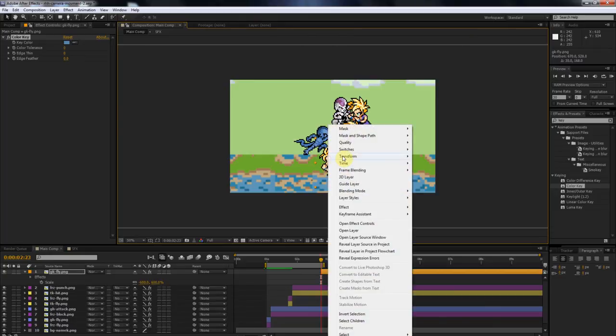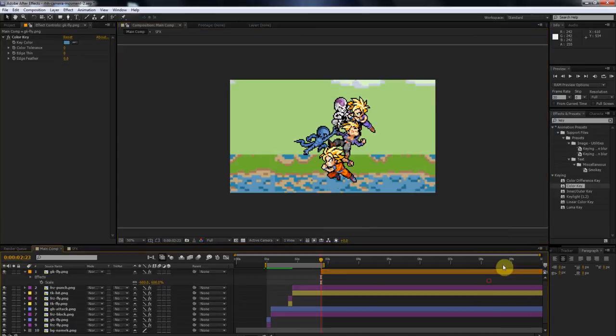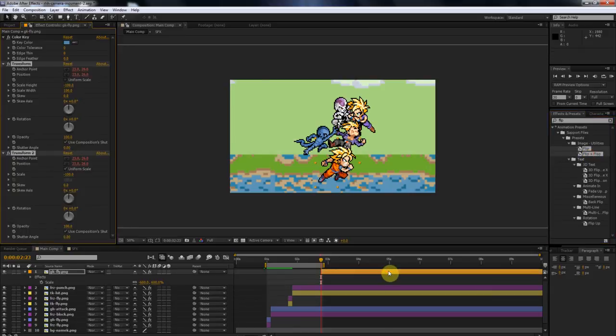If you right click on something and go to transform, it might not have flip horizontal or flip vertical. There is a way you can fix that. You can come over here to his, or actually, I don't think that would work in this. You could just go over to Effects and Presets and type in Flip, and then there's two here, one's called Flip and one's called Flip Flop, and I believe if you select them both and drag it on there, yeah, it does flip him.